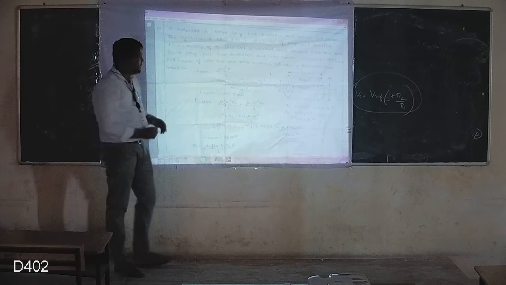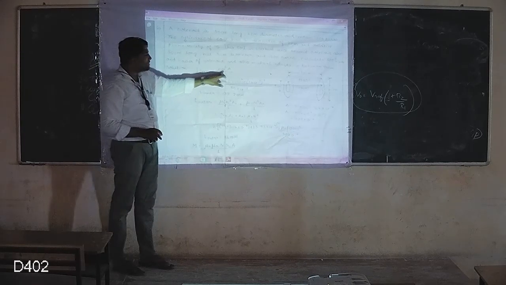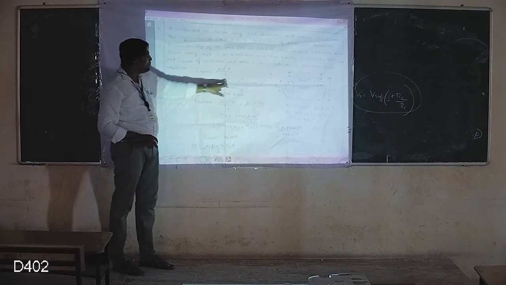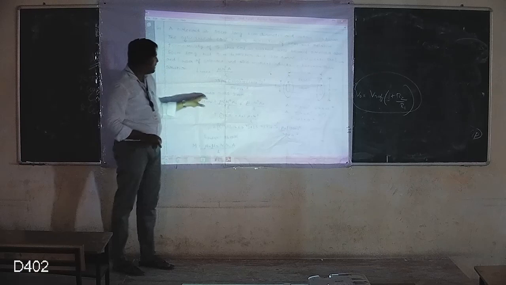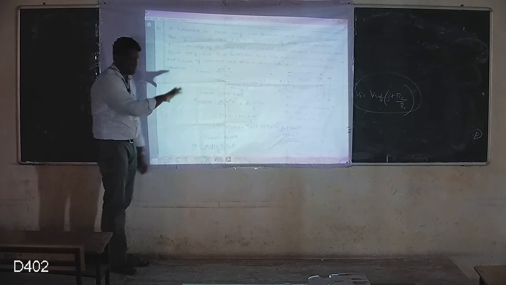Three parameters. In order to find L inner, we know the formula for a solenoid. It is mu n square A by L. All the values are known. Substitute the mu value, n value, and all the values. You will get L inner as 132.2 millihenry. That is the first answer.